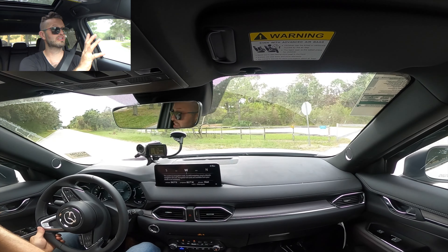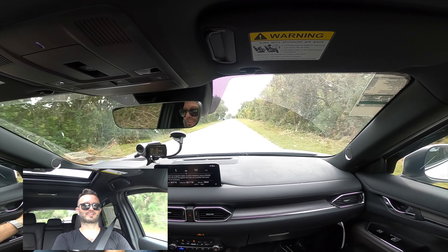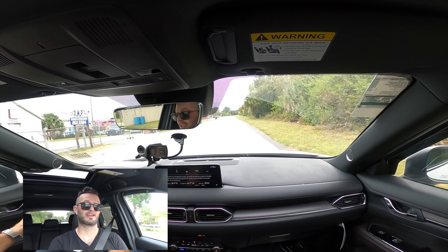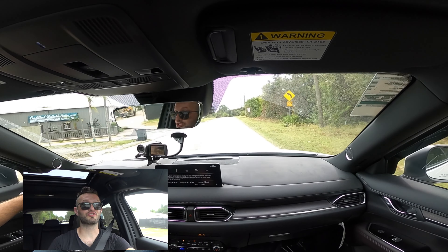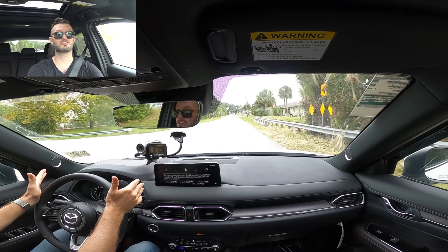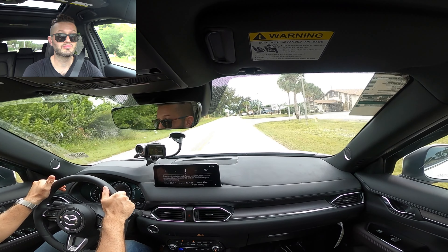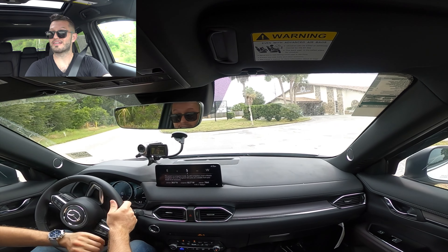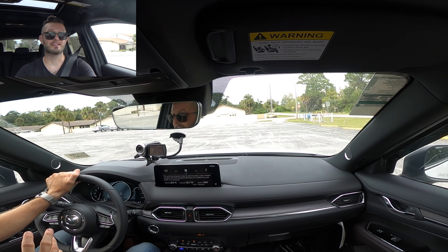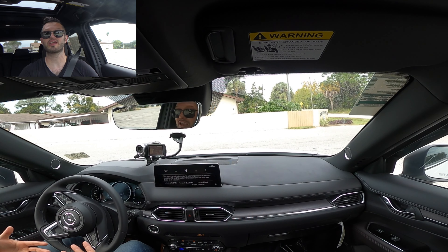Looking around at visibility, the windows are pretty large and so is the front windscreen. I do not like the A-pillars because they do create a blind spot. She does a good job though. It's also pretty quiet inside the cabin. With 18-inch wheels, there's nothing to go crazy about — no 20s, so the ride is more seamless. The steering wheel has a touch of weight but is mostly light, making it easy for day-in and day-out driving. The brakes are very good. At low speed, the bumps aren't actually that bad — a little more comfortable than the CX-30. The CX-50 is slightly more comfortable, and the CX-9 you just glide over, which comes down to the length and weight of the car.